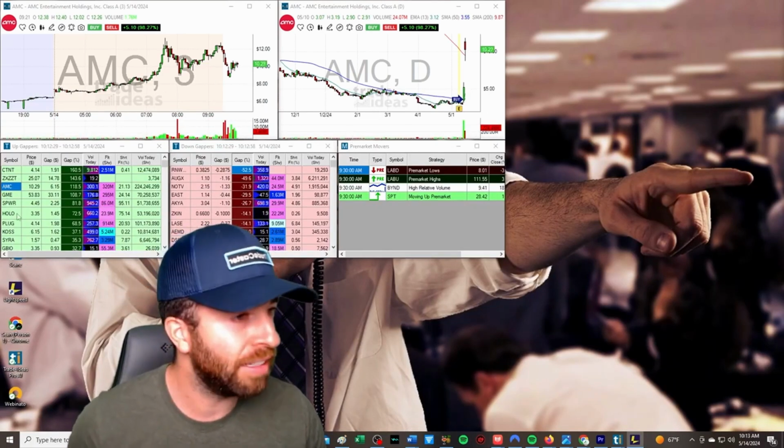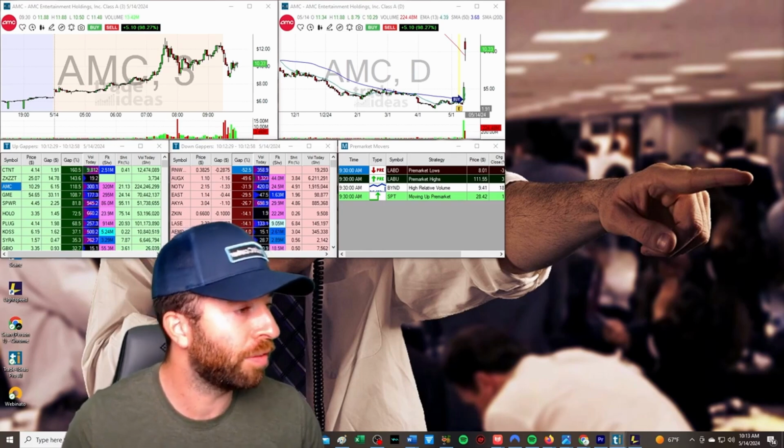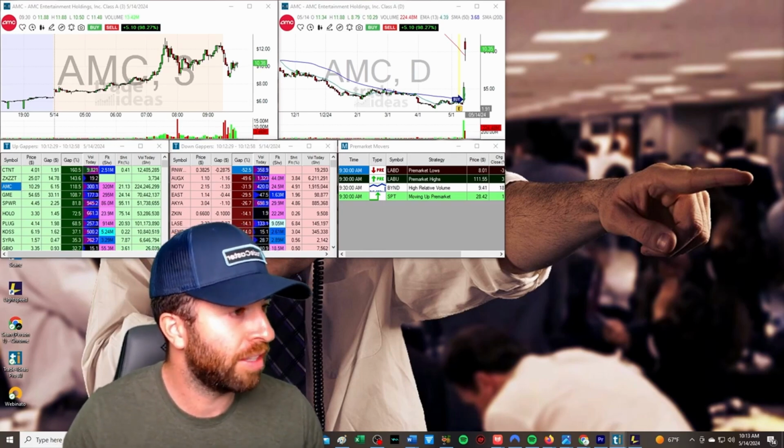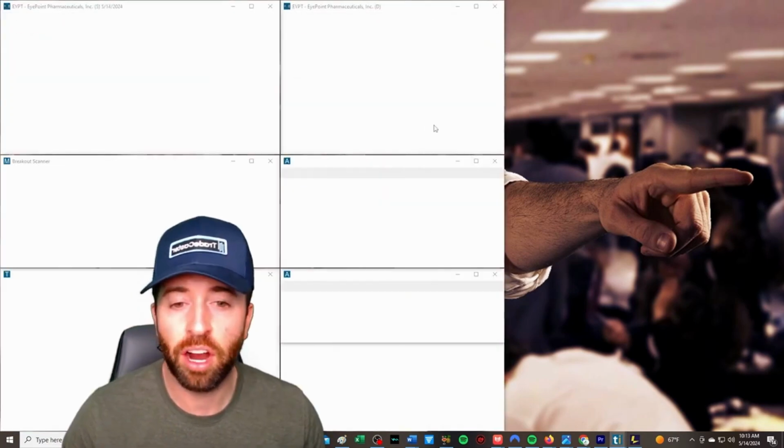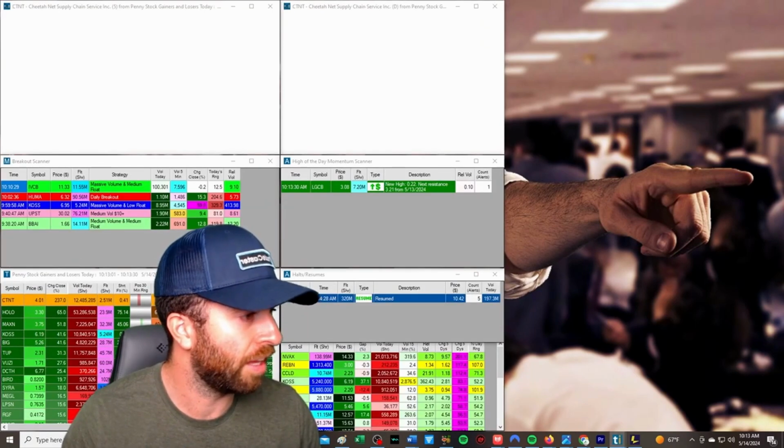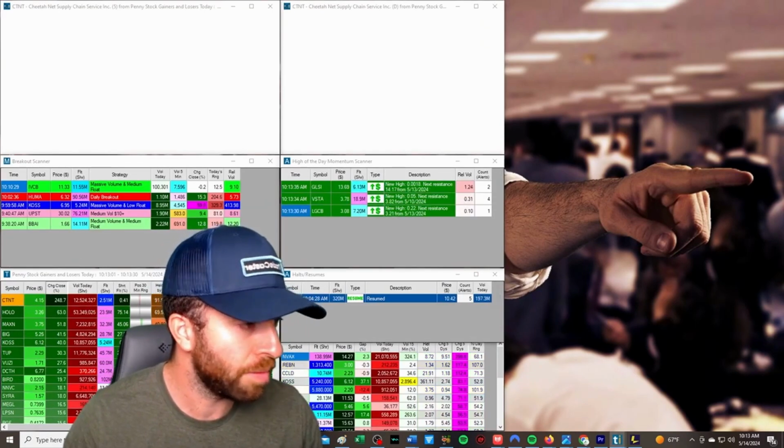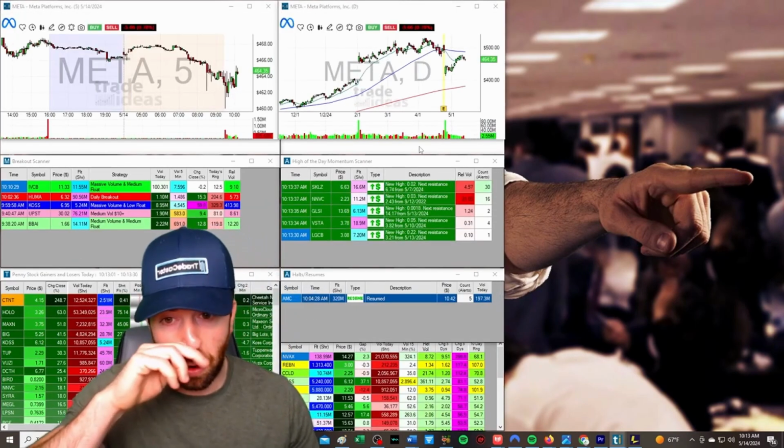Now, after I have my ideas of what I want to be looking at, I do bring over my main charts of the day. So my main charts of the day, the ones that I just posted right here. And here's our scanners that I use every single day. This is what I always like to focus on. And remember, guys, I just gave you this. You guys will be all set, ready to rock.